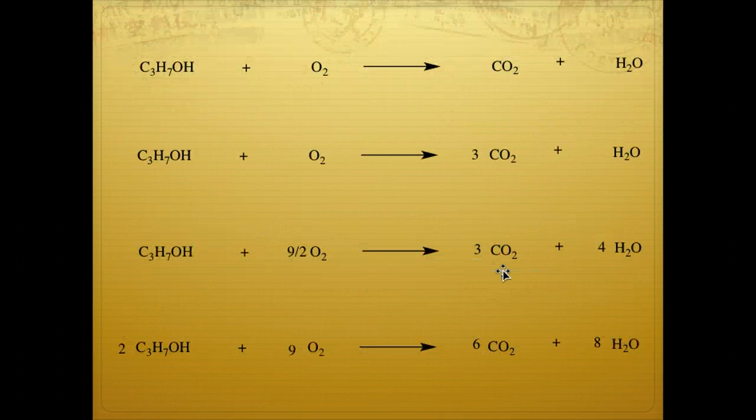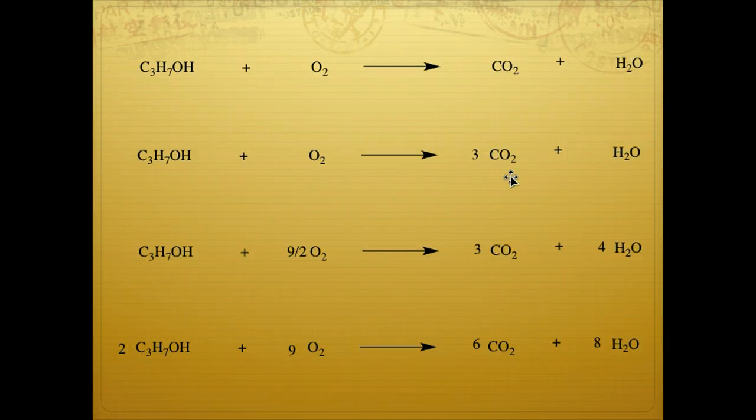So let's go to the next slide. When we get down here at the bottom, the equation will be balanced. Let's look at each one of these in sequence. These are just the changes that we've made in the equation as we go through. Here's our unbalanced equation at the top. Let's put a 3 to balance carbon. There's 3 on this side, and now we've got 3 on this side.